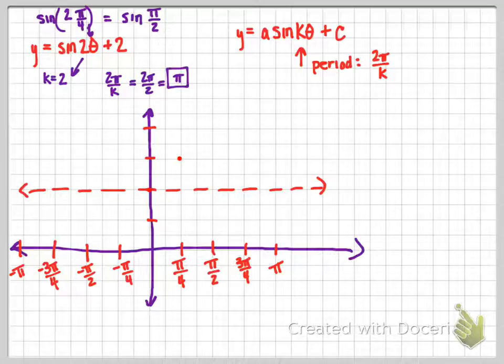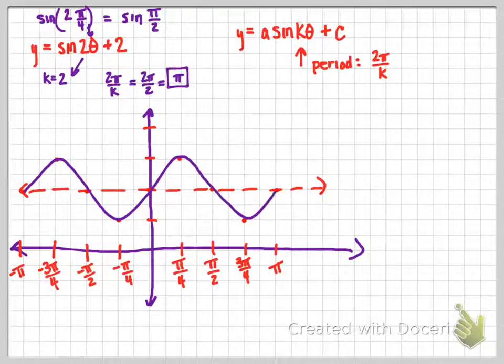So it goes 0, max, and then 0, min, and then 0, and then I'm going to continue the wave pattern in the other direction. Minimum, 0, maximum, 0. Okay, and now I'm ready to connect the dots. We'll do this in purple just for fun. And here I have a negative period and a positive period graphed. I could talk domain and range if we wanted to. Instead, I'm just going to move on to cosine and talk about another period change.